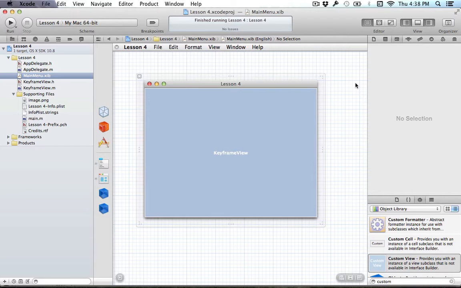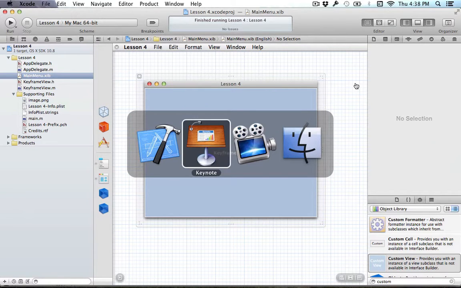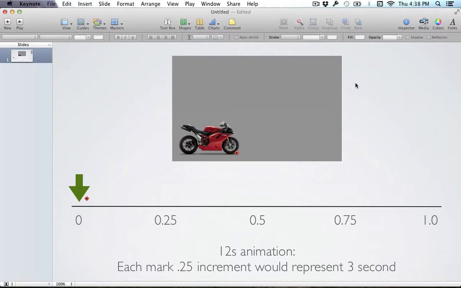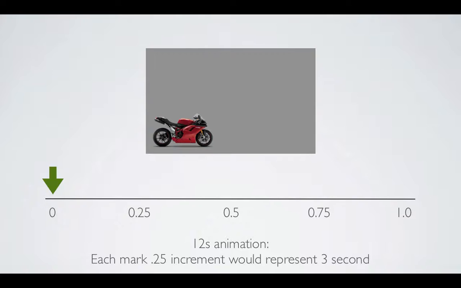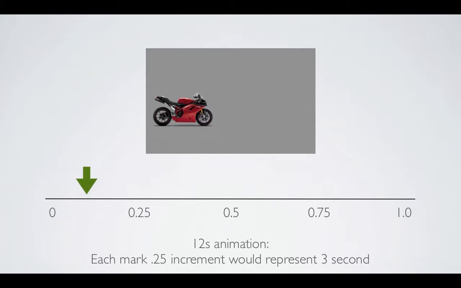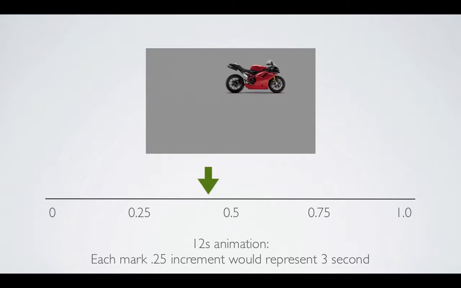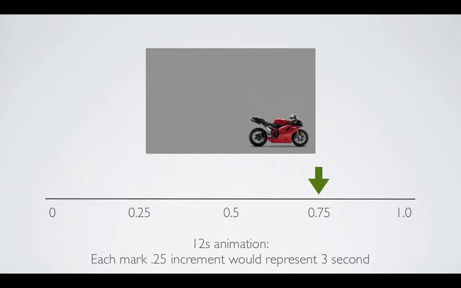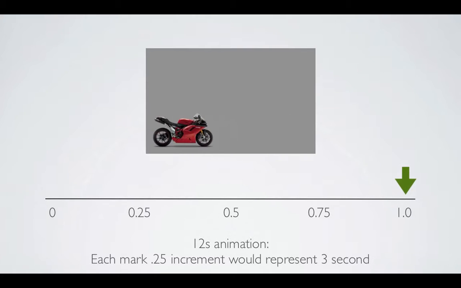To explain how keyframe animations work, we're going to venture over to Keynote and observe what we're doing. So just watch this animation for now. This animation represents our bike in the window. That gray area would represent our window in a normal application, and that bike is our nice image that we always move around. This keyframe animation would essentially move the bike along this window to the top left, top right, bottom right, and then back to its initial position.